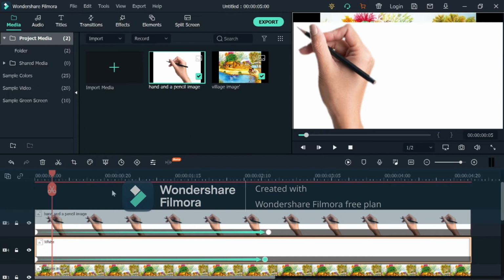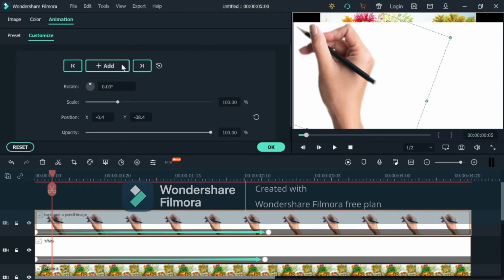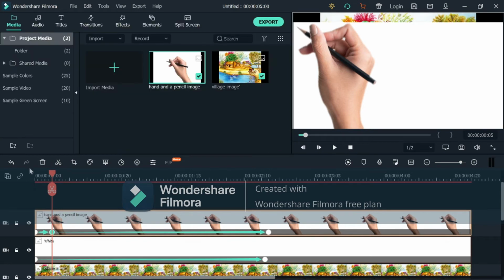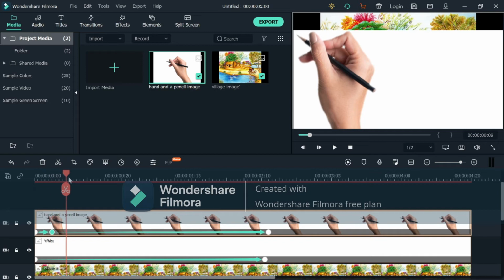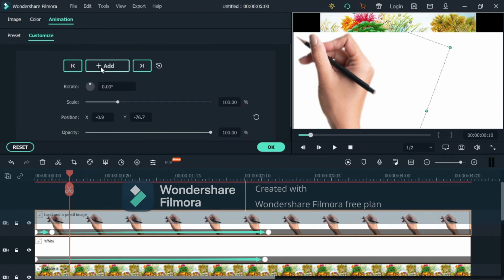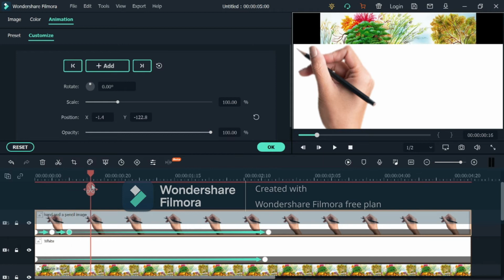Click it and add it by matching the timeline, the video of the village and the white. If we have to draw the same, we start drawing from the start to the end. To make the video nice, I have taken parts to add keyframes.